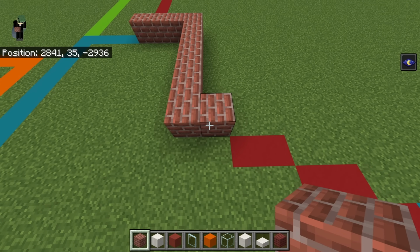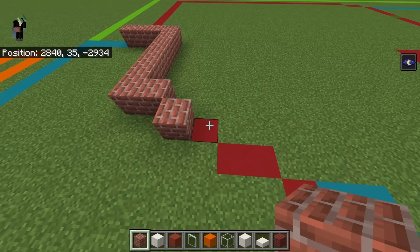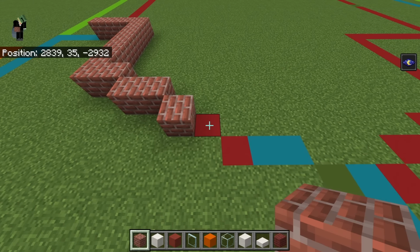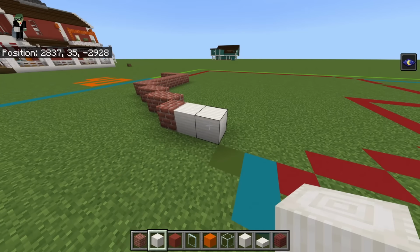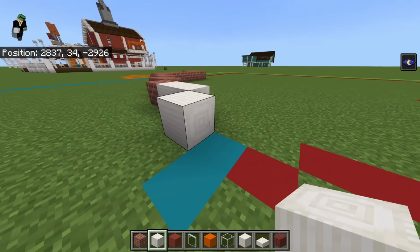Then go right one. Forward diagonally, right one, forward diagonally, right one, forward diagonally, right one, and then you'll go right from there with 2 sideways quartz pillars, then forward diagonally, right with 1. These are facing left to right, by the way.